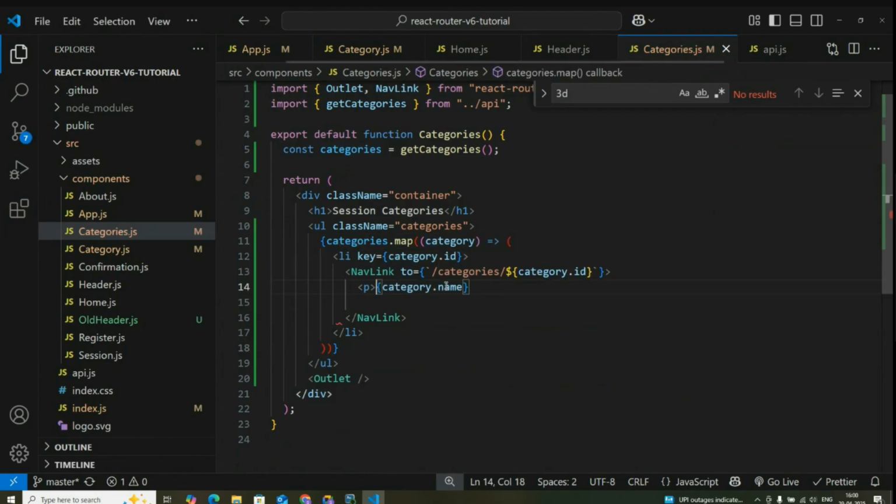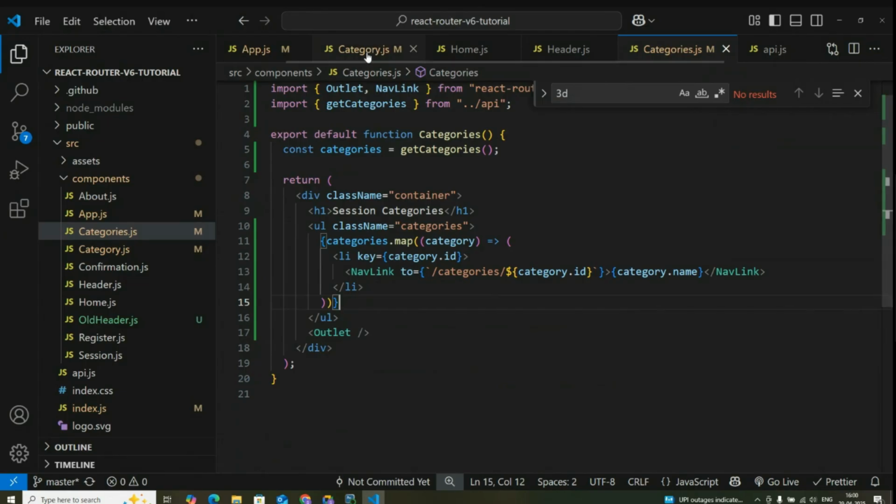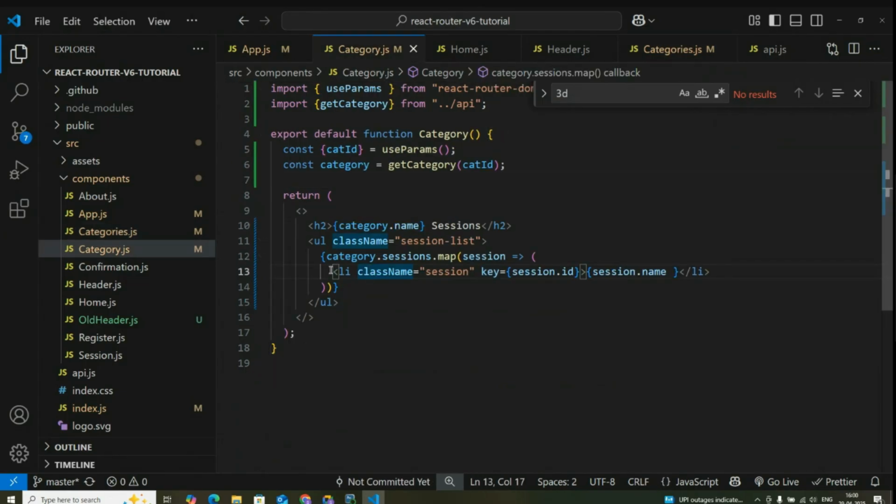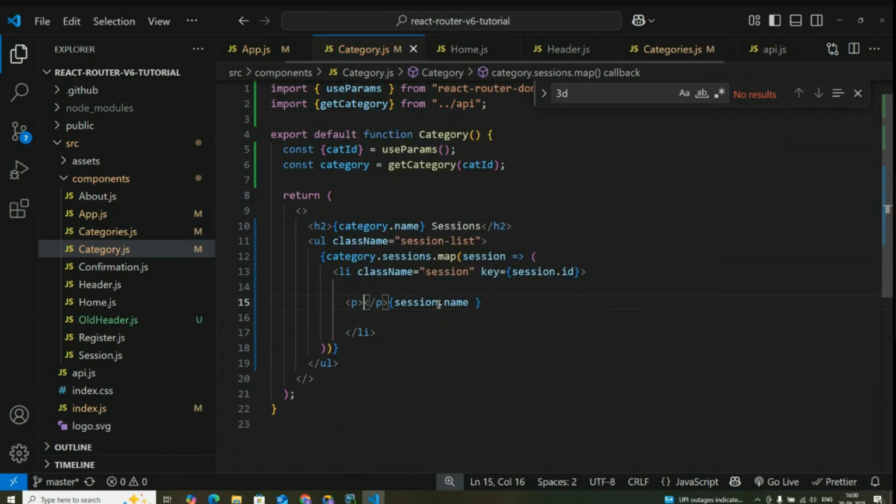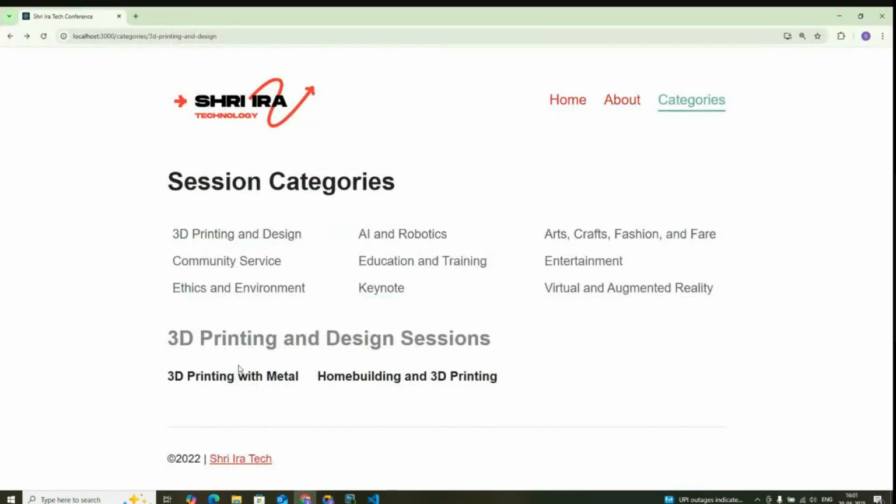Oh, it says categories. Sorry about that. For each of these sessions, let's do some styling. We put this under a paragraph. We'll go session here. This has a specific styling, right?